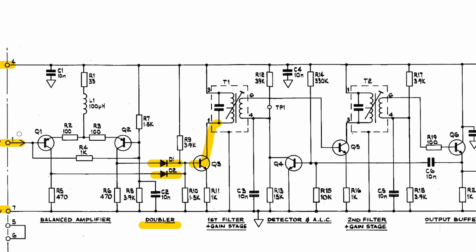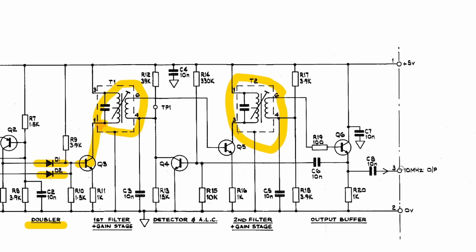And so the main oscillator is operating at 5 megahertz, not 10, 5 megahertz. And then they frequency double it. Once they get done frequency doubling it, they run it through an IF filter. So this filters out any harmonics that shouldn't be there. It's like a 10 megahertz bandpass filter. And then it runs through a second 10 megahertz bandpass filter. So they've paid a lot of attention to this main oscillator. They don't just drop in some 10 megahertz thing. No, no, no, no, no. They jump through hoops with this reference oscillator. Finally it says here at the end, now we've got 10 megahertz, great. So that's why this thing is so darn expensive. All the phase relationships, the way that it digitizes things, it's just super, super accurate. It's a very, very nice machine.